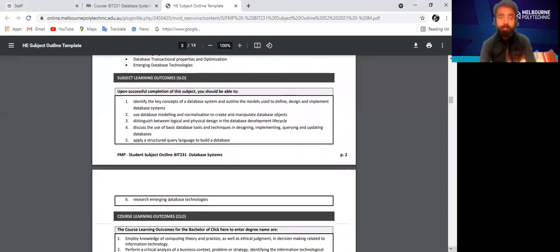After studying this subject, what outcomes do you get? If you complete this subject successfully, you get these key points. You will be able to identify the concepts of database systems and outline the models used to define, design, and implement database systems.